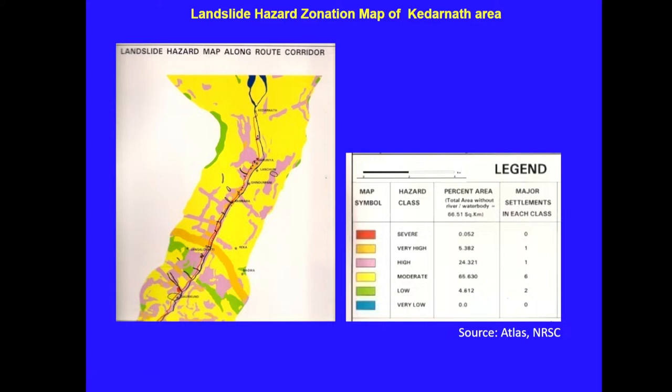It has been prepared for the famous Hindu shrine called Kedarnath, and this map was prepared by IIRS with the help of NRSC somewhere in early 2000 or late 99, 98, like that. So they basically show you where the very severe, very high, very low, moderate zones of susceptibility or hazard lies. So this hazard class, hazards just like that, it simply means that it's susceptibility only. So landslide susceptibility you can call it.